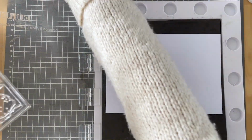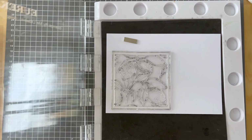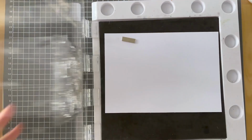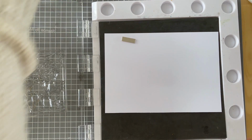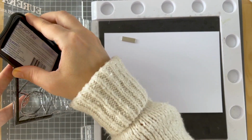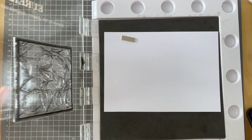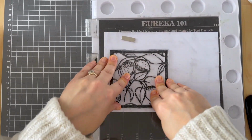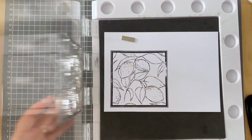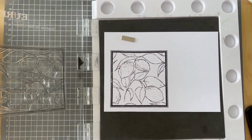So this fabulous big square stamp, obviously it's got that lovely double line on there. Nearly said double yellow, like it was the road. So I'm going to stamp the whole lot just to show you, if you didn't catch yesterday's show, what it looks like. But obviously if you're going in and fussy cutting certain bits, you don't need to worry about the ink on everywhere. Just pop your ink on the lemon that you want. So that's the whole piece. Just get that last bit of ink there.